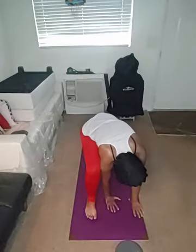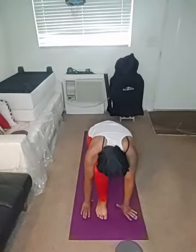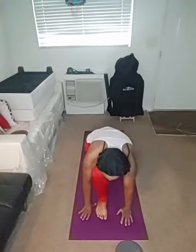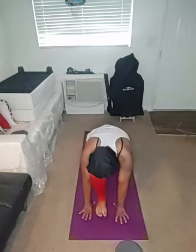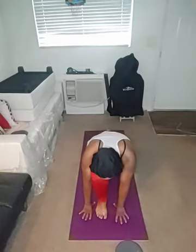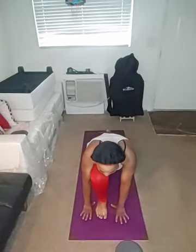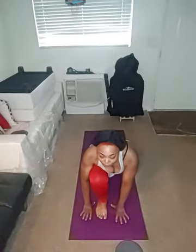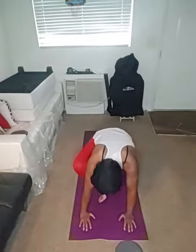Drop both hands down to the ground. Bring your left hand to the left side of your foot. Plant the hands flat down, or be on the balls of your fingers. It's okay. Low lunge on the left side. Low lunge, looking up, shoulders back, chest out. Take a deep breath in, drop, plant both hands, kick the feet behind you.